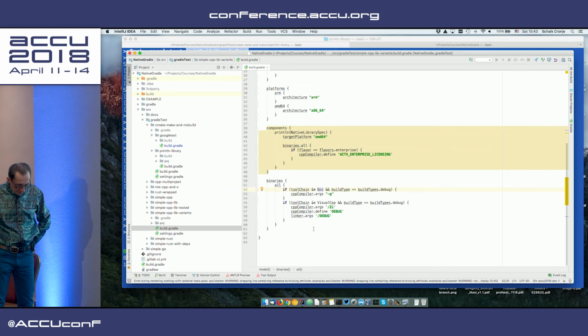It has built-in knowledge about what a debug build means: I'm going to ask the compiler for debug symbols, which is -g on GCC, and is these other options on Visual Studio. So I don't need to repeat that information across all my projects. You can, okay, I'm going to have to answer this in 3 ways. The first thing is, by default, I think today Gradle does not do that.